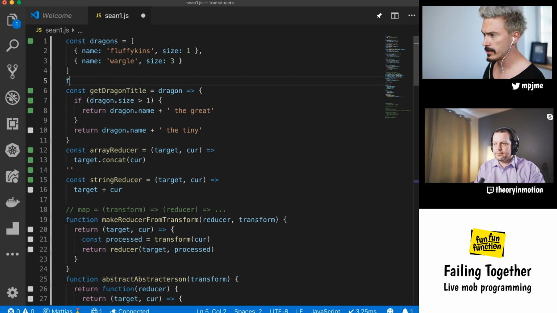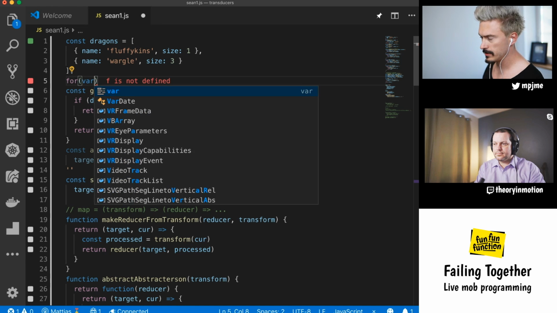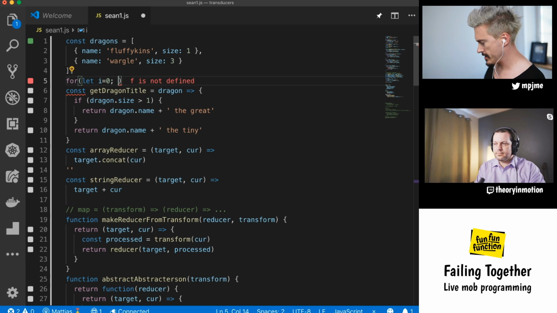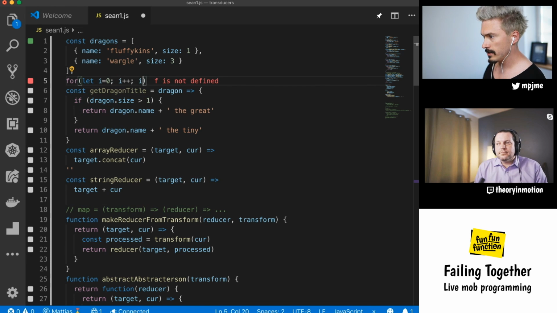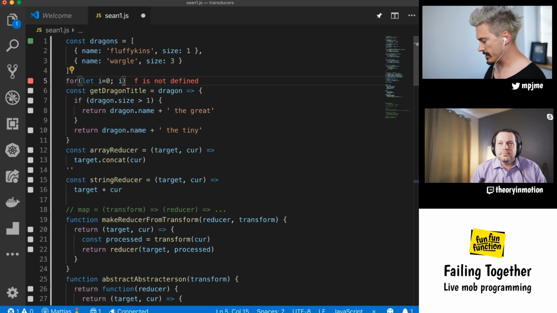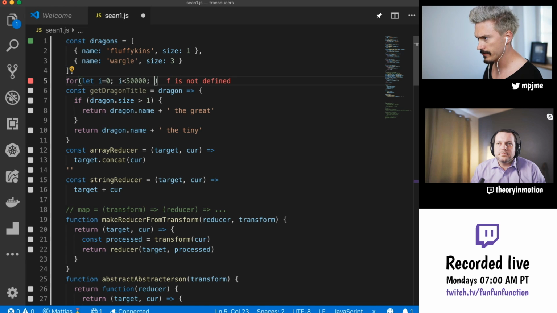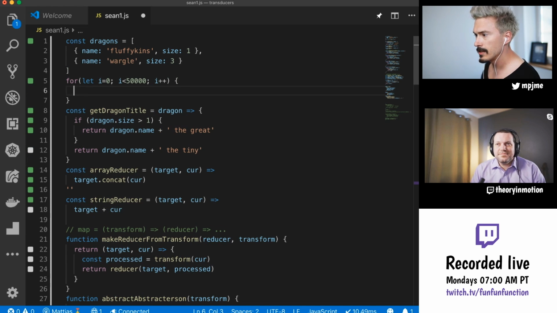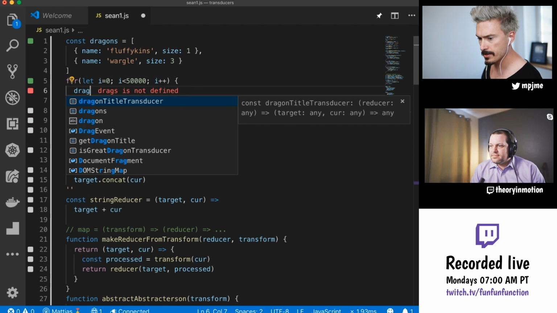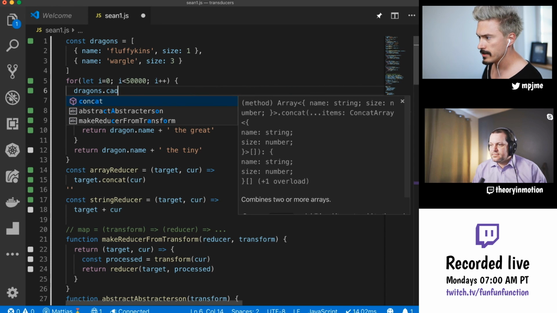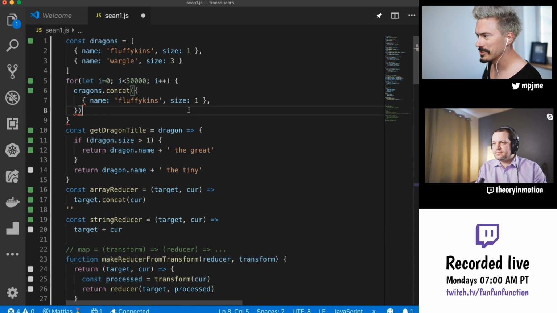We're gonna do let i equals 0, i plus plus. We're gonna say probably 50,000 should be enough to see a difference, maybe. Yeah, just hoping. And then dragons, let's concat 50,000 fluffykins.